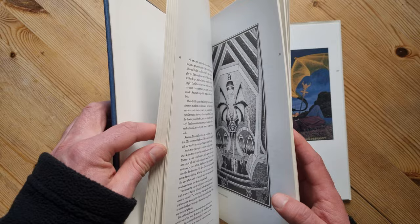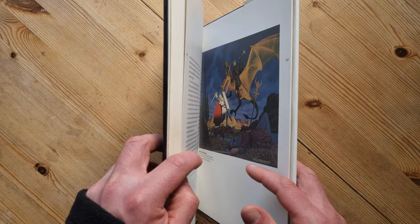So yeah, it's a nice book. This is something you can still pick up secondhand. In fact, I don't think you can buy it new. It's been out since 1992, was it? So yeah, it's a great book. You can still pick it up easily and quite cheaply, I did. It's a nice one to have in the collection.